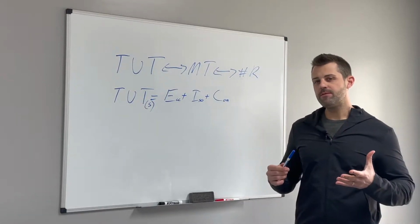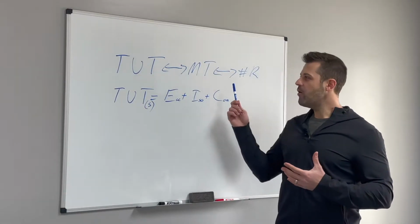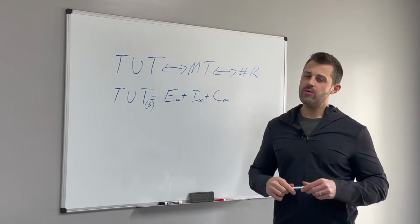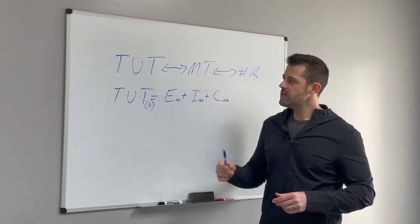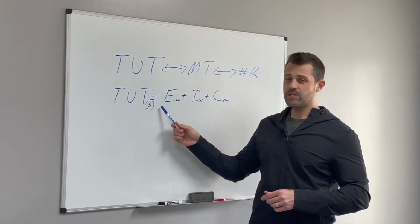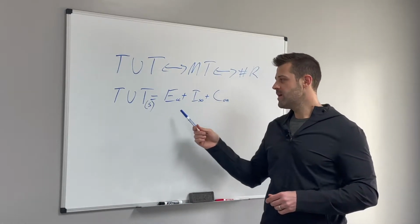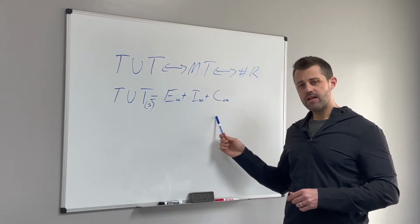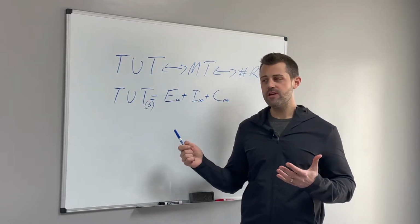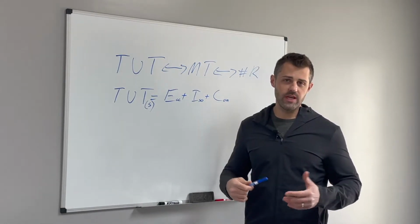Another concept that we need to understand is how each one of these variables affects the other, because there is some interplay here that we should appreciate with programming. So for instance, if we're looking at time under tension, for those of you who don't know what that is, we're just looking at the sum time of the eccentric, isometric, and concentric phases of a lift. So it's essentially how long the lifter is under tension within their set, okay?